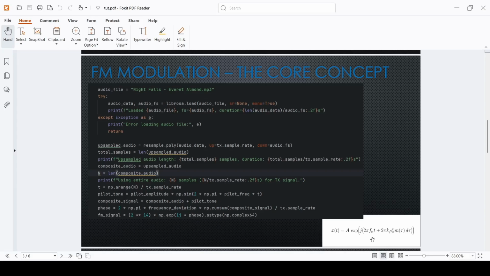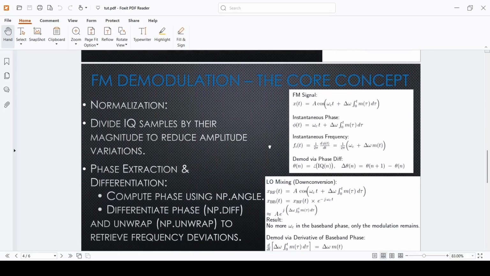So e to the power of j times phase would be our baseband signal, right? Which is here. Then after the mixer, where we mix it to FC, which is our carrier frequency, this would be the final form: A exponential of j 2 pi FC t plus 2 pi KF integral of m(tau) d tau. And FC here, we can choose any carrier frequency that we are interested in. For this video, I'm going to use the 5 gigahertz ISM band, which is 5.8, because it's a band that we can use for some amateur experiments. It's not being locked for other purposes. So that was the FM modulation.